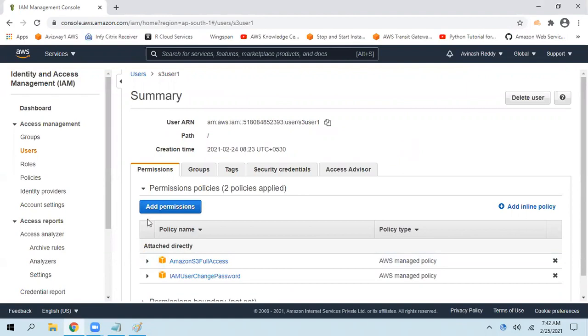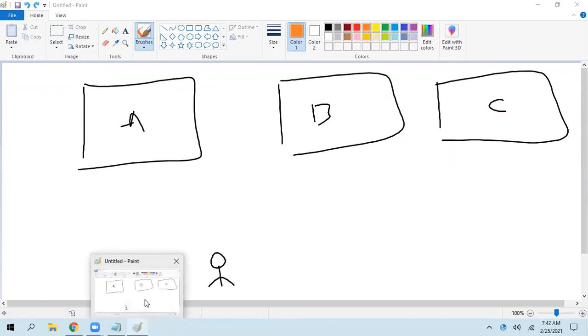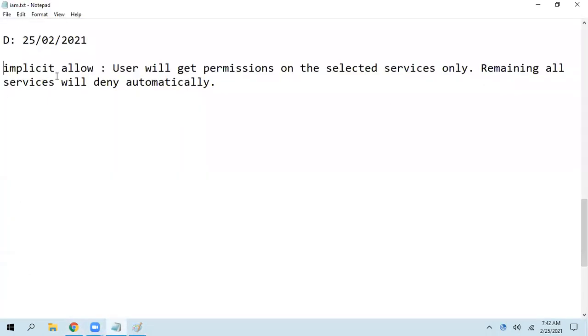access. Now, you created some deny policy and you mentioned, okay, you have admin access, but not on this particular service. So in that case, what happens, we will discuss now. I think the first scenario is clear and we already performed that, this implicit allow.